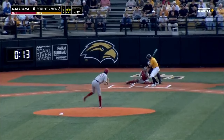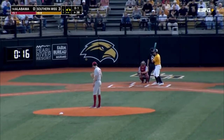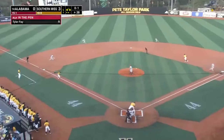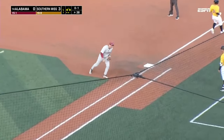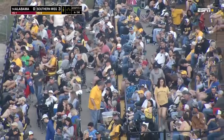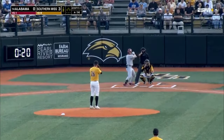So a single for Seth Smith. Fastball at 89 out of the hand of Zane Adams. That pitch delivered to Tucker Stockman. A ground ball. Gage Miller has it off a beautiful hop. He's got it to Will Hodo. Out on the sticks. However, it can be a challenge at times when a pitcher starts to get warm and loose out there for the top half of the inning, comes back, has a long inning after a pitcher's mound visit and these types of things to get back in the groove.